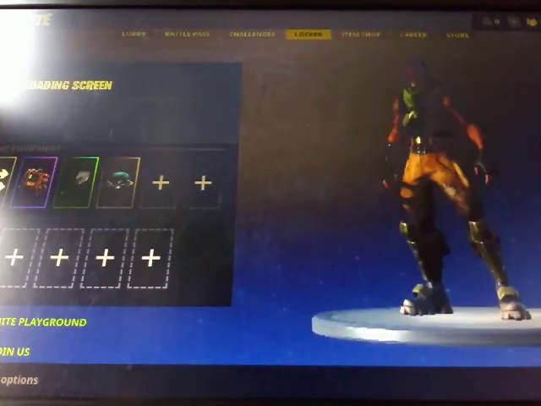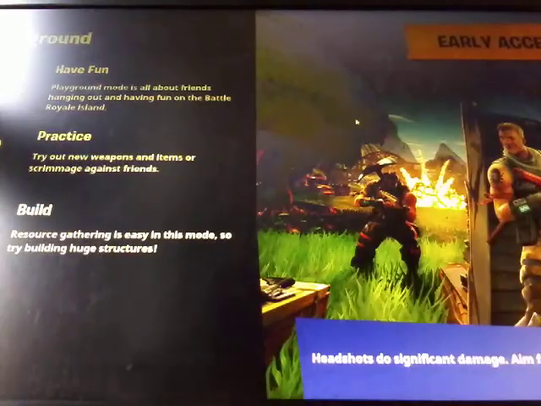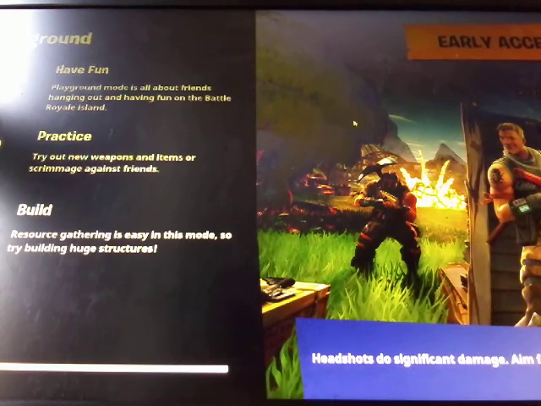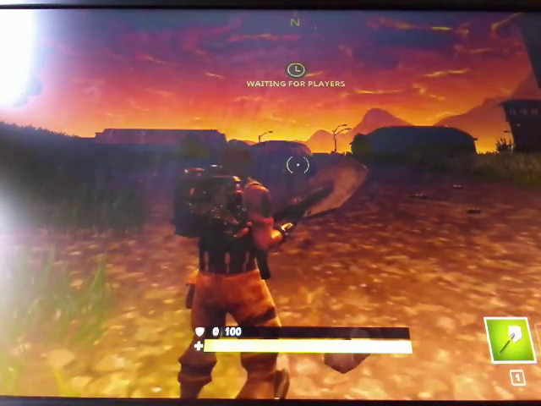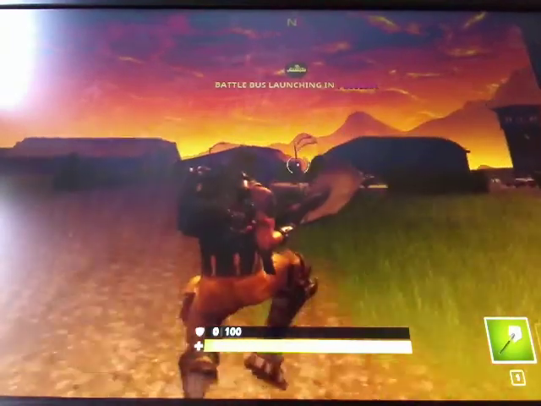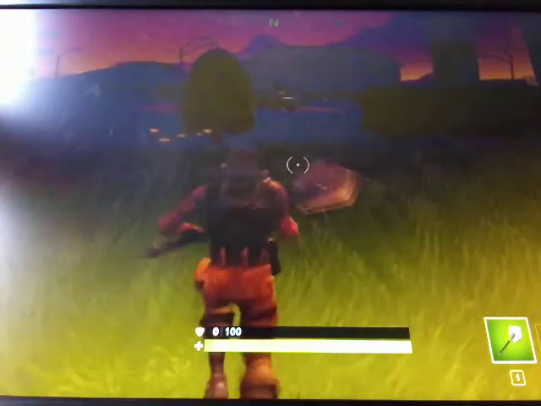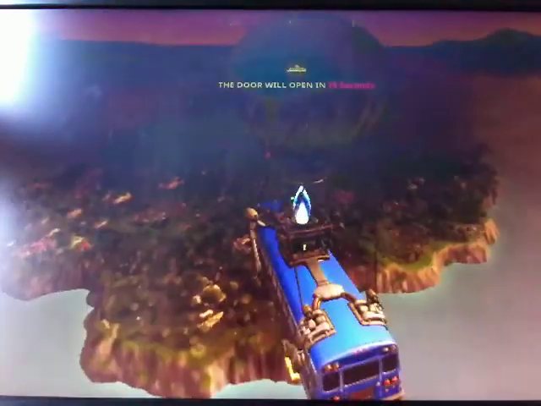What, do I have an icebreaker? Headshots do significant damage. Aim for head. How do you aim for the head with a shotgun? That's all I don't understand. No, you have to be close. I know, but people shoot, like, in Tilted. You have to be far away from people. Wait, is this you? Jason, is this you over here? Me with the icebreaker? Yeah, it's me. Okay. Oh, God.